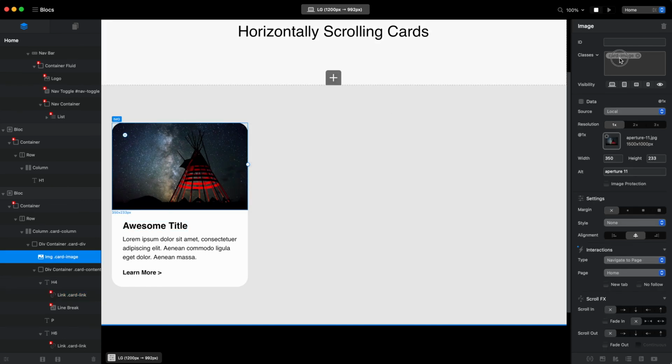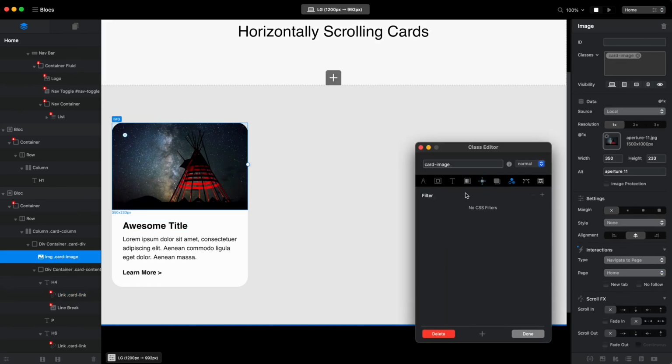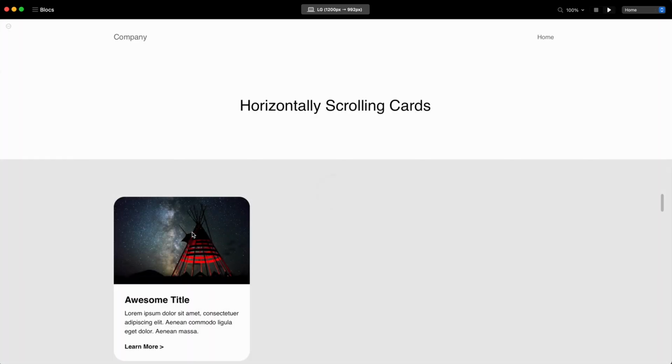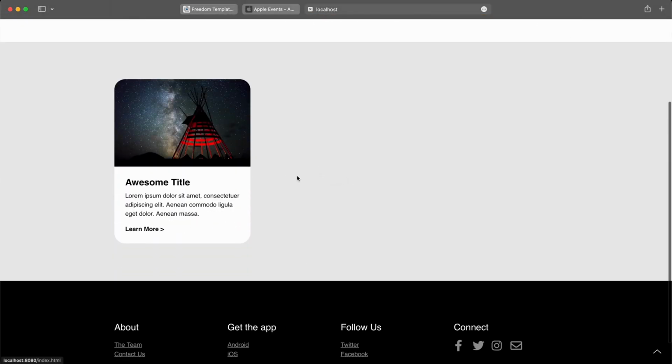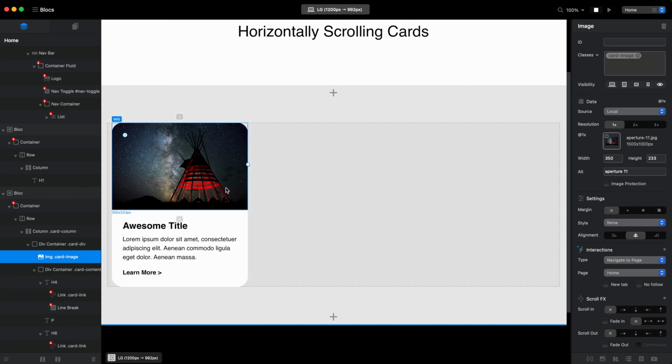If we want, we can add some effect to the image as well. For example, hover, let's make it gray, like that. You can see on hover, it becomes gray. If we go to browser preview, you can see we can of course add transition to make it a little bit better. I did all of that in the previous video, so go back and watch how to make this smoother. Okay, so I think that's it for the design of the card itself.